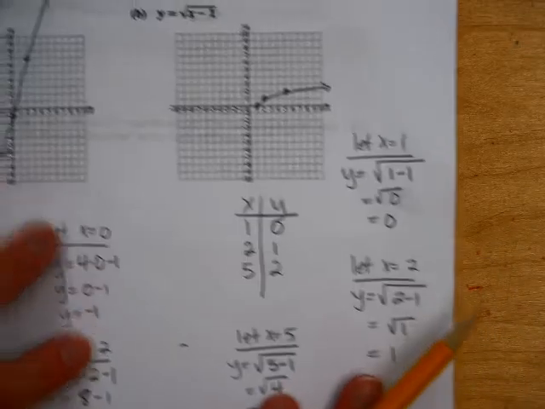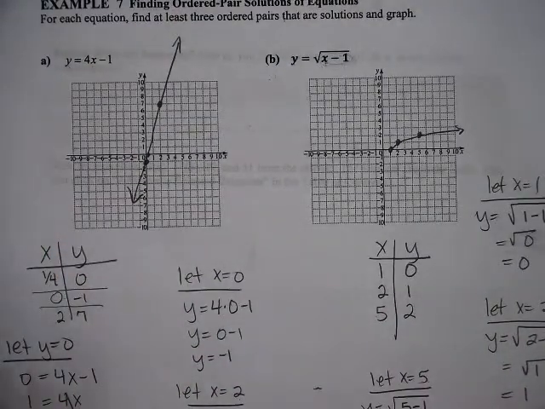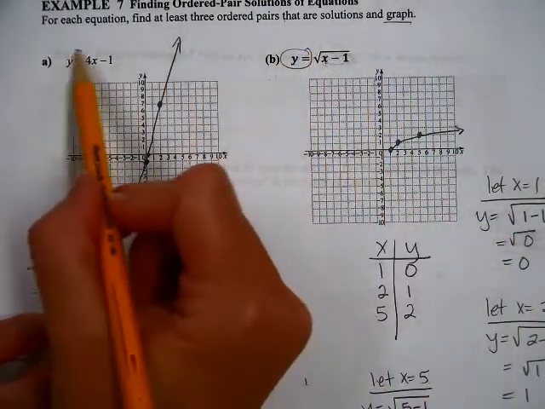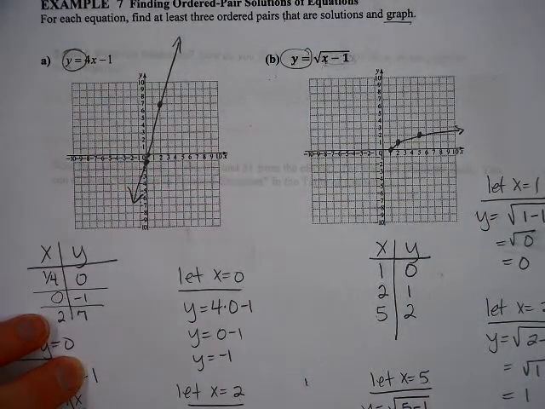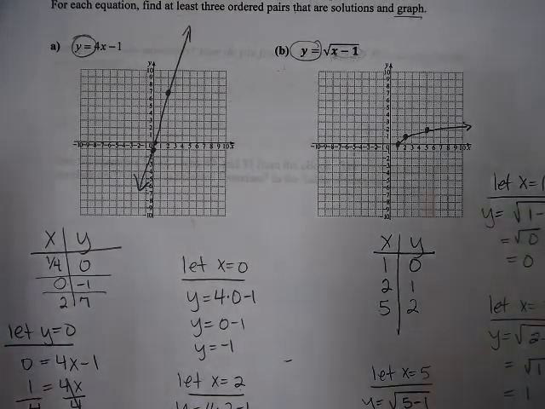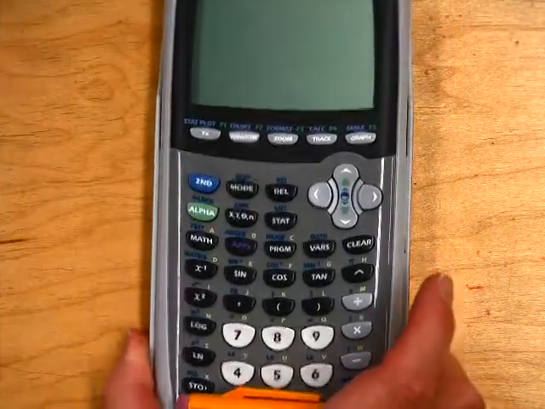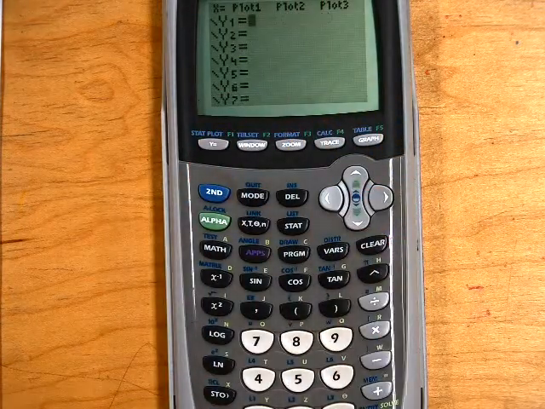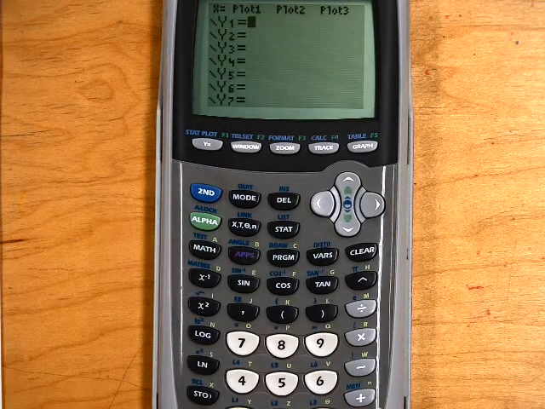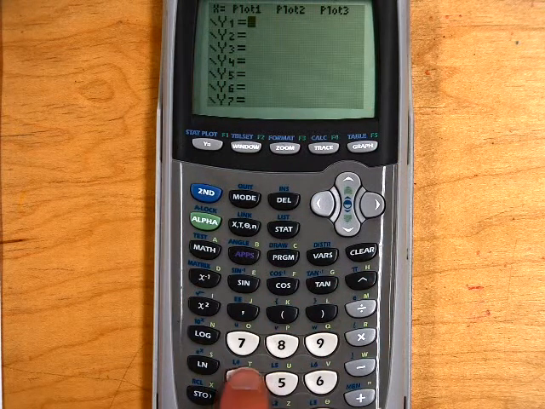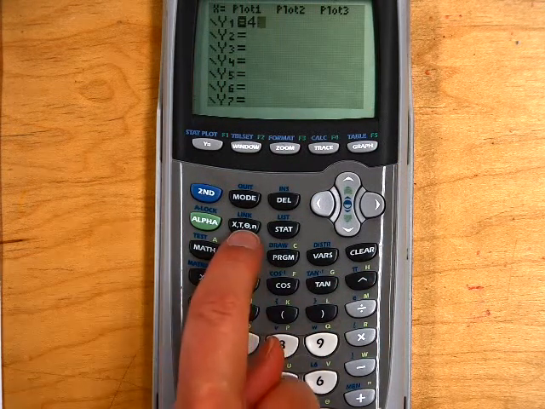Now, I want to show you something else. Anytime in the entire course of college algebra, if you are asked to graph, and your equation is y equals, you can graph these on your calculator. So get out your graphing calculator. I'm going to show you how to do this. If you have anything there, go over and clear it. Okay, the first one we had was 4x minus 1. So under y1 equals, let's type 4x minus 1. Anytime you need an x, here's your x button.